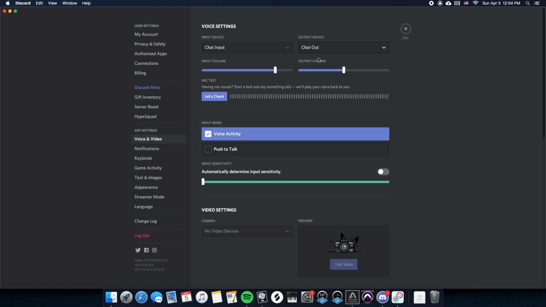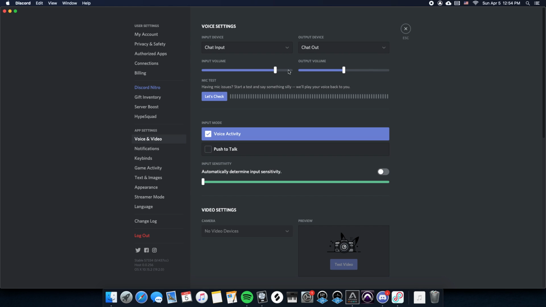Discord gives you the settings that you need that are practical and make sense. So you have the input volume and output volume. What's really nice about the output volume is it starts at 100% and you can go up from there. So, if for some reason you're talking to someone and they don't know how to turn up their mic, you can just turn it up for them. And if you're already maxed out, you've got plenty of headroom there. You've got a whole other 100% to go up. So that's really, really useful.